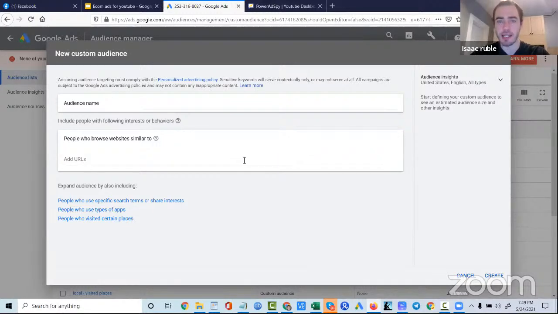And basically it's going to look at the websites that you provided and give a projection of people who are similar to people who have interacted with types of content like your site or competitor sites. So this is a very valuable targeting. Like affinity, it's pretty broad and creates pretty big audiences. So there's a lot of room to scale.